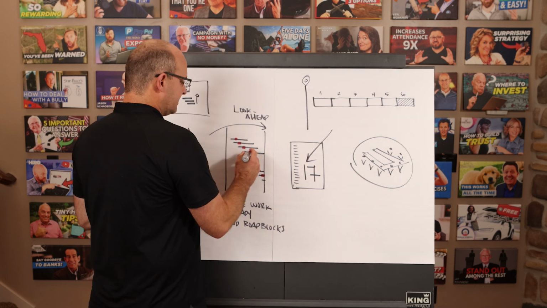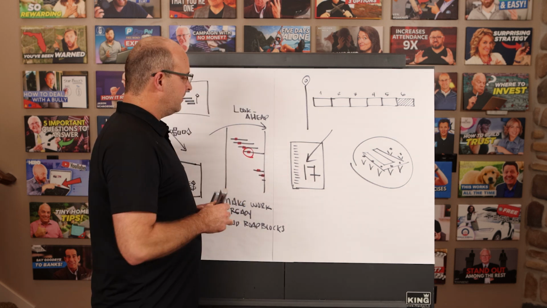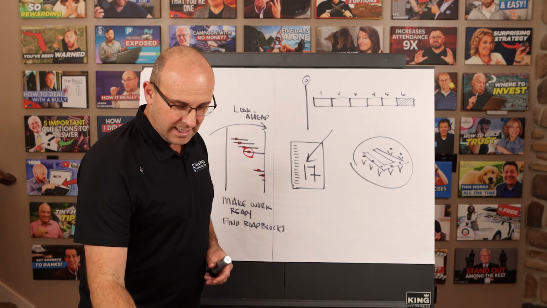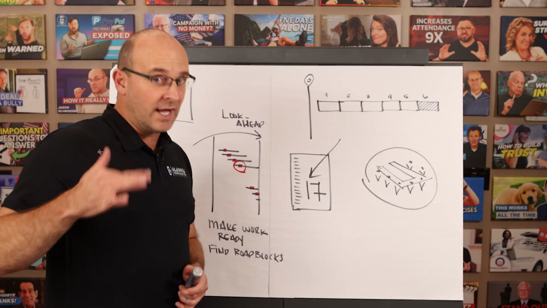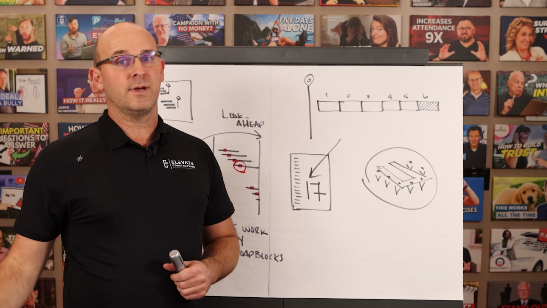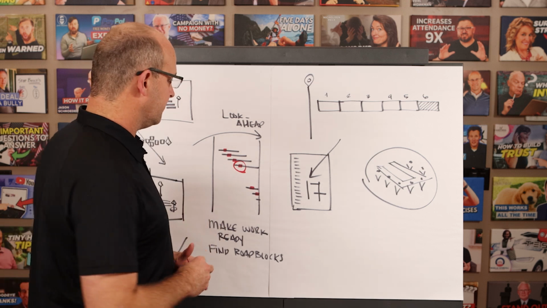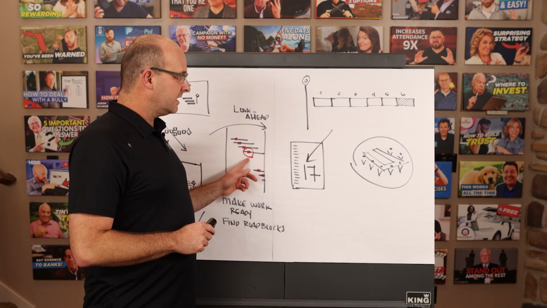This right here is a problem. We do not have the equipment coming in from that area because that was a change in the design. That's a roadblock. That needs to go on our visual maps. That needs to be checked. That is a problem. That's what we're looking for, because now our attention focus is here.